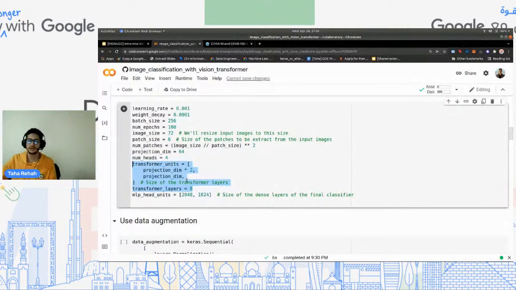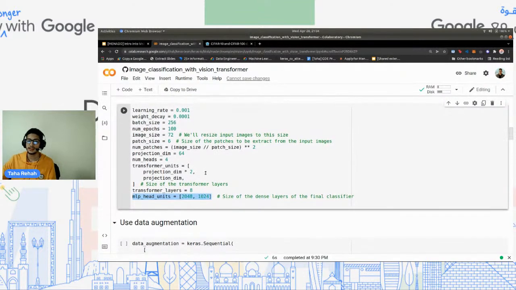I'm going to introduce them more while coding. And here I'm specifying the MLP, or the dense layers. So here I'm specifying the first dense layer as 2048 and the second one as 1024. So yeah, I'm specifying those as hyperparameters.